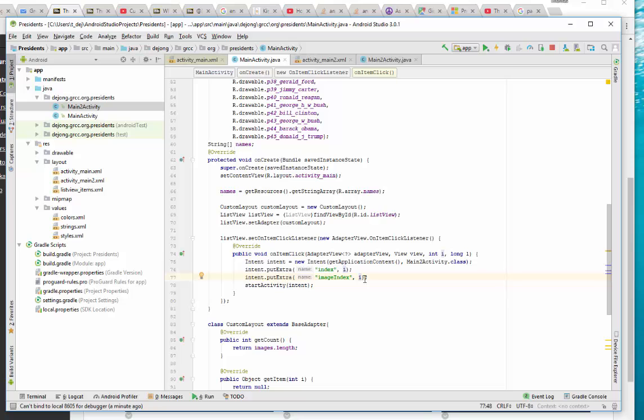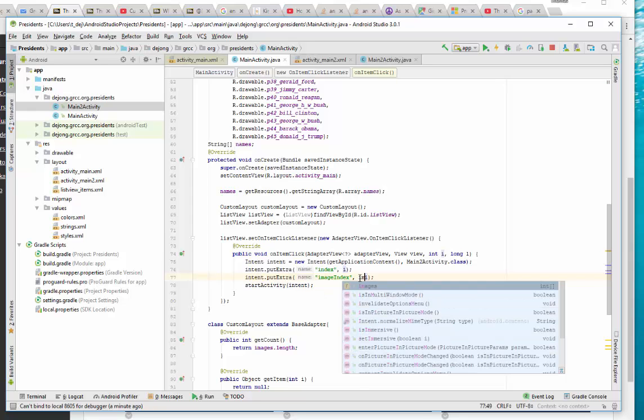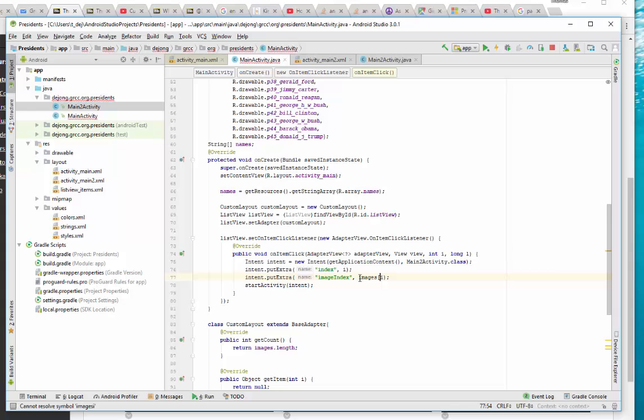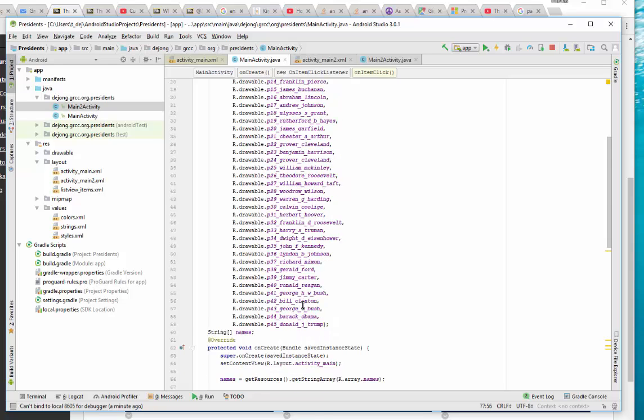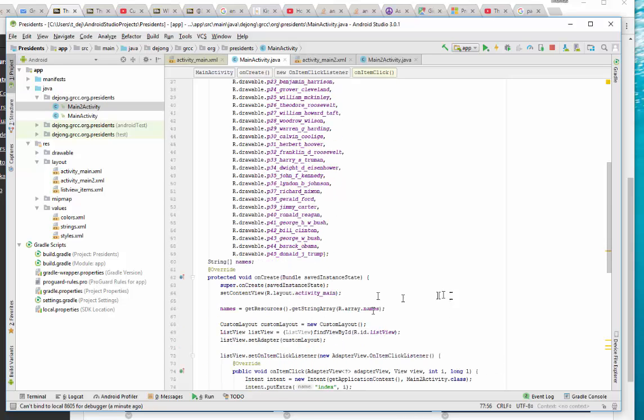The only problem with that is we're sending it I, which is like 1, 2, 3, 4, 5. We have to send it this integer up here, okay? What we have to do is put images, square bracket of I, okay? And now we will be sending it this number that corresponds to this image rather than a 1, 2, 3, 4, 5. That's it. Should run.